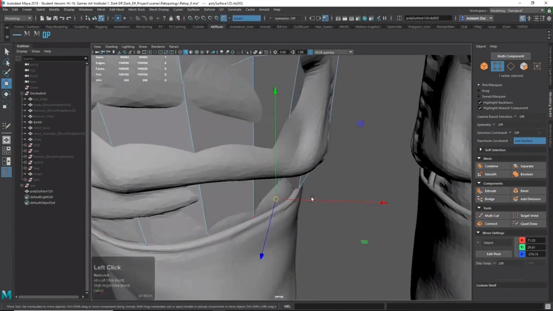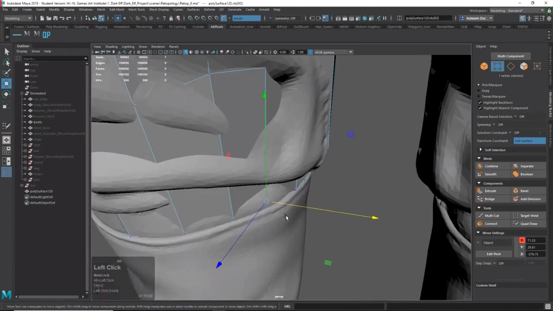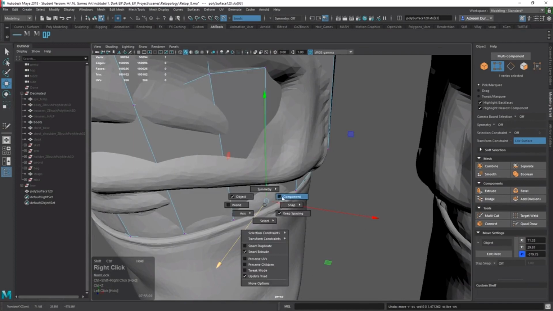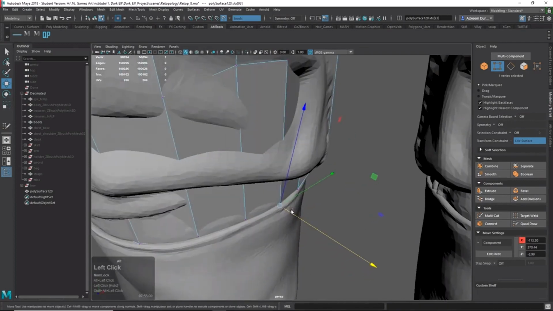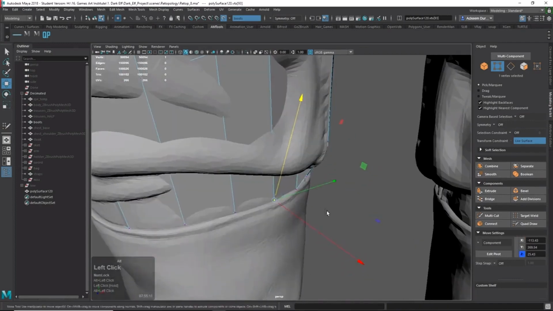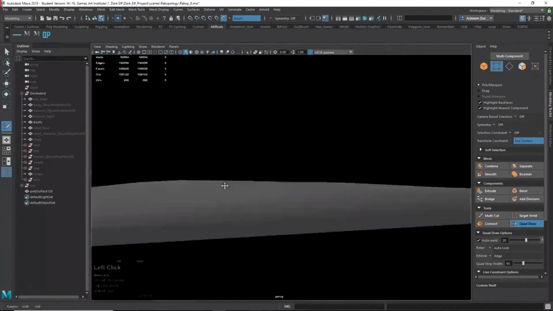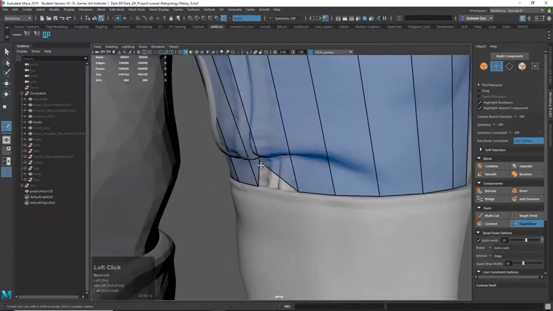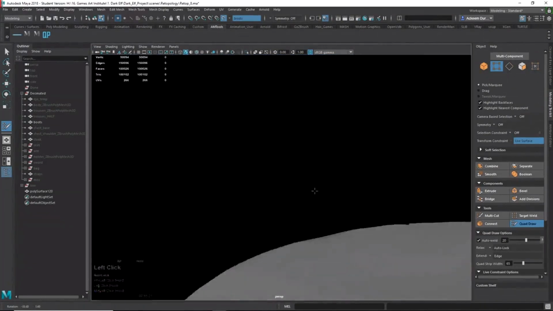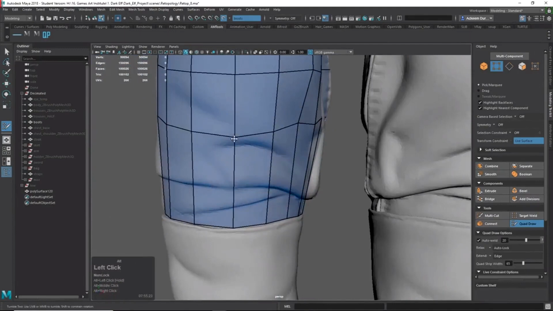And this is why we use the component mode. If we go to object mode, it can get pushed out, don't get me wrong, but it's also pushing it back, and if I do this, it's also pushing it forward. With component mode, we literally just push it out of the surface, and that makes our life a lot easier. Then we can go back to quad draw, and we can select this perfectly fine, and it's not inside the mesh anymore. So that's just how you fix those. Very simple. Just tap Q, get out of that mode, and get back in after you finish.